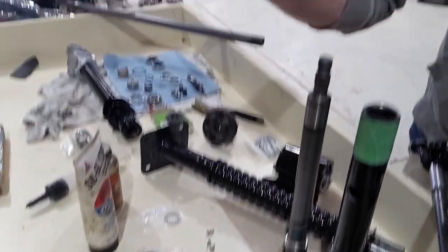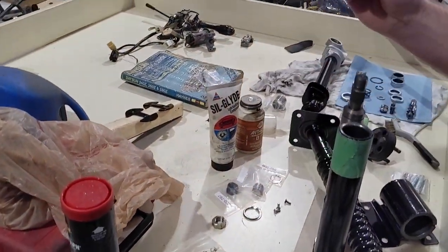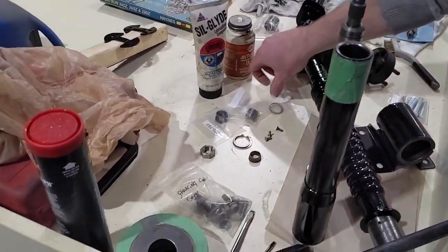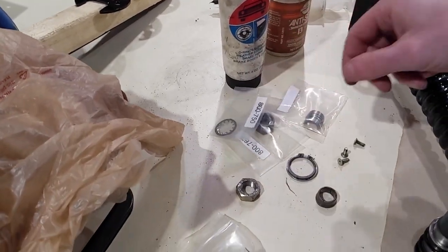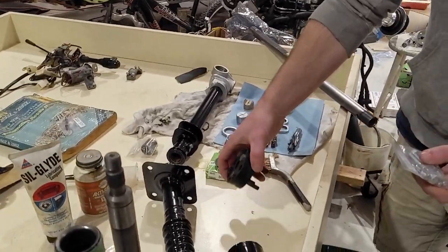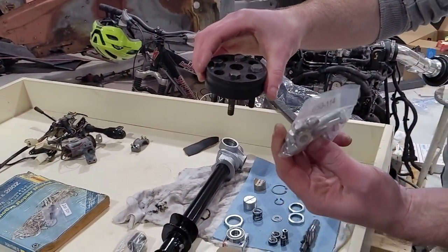You can, again, get these at Z-Car Depot. They still have some in stock. I replaced them. Mine don't look bad, but I'm just going to replace them. Same with the lock washer that goes with that nut there. So in between that, the coupler, new hardware bolts for the coupler.